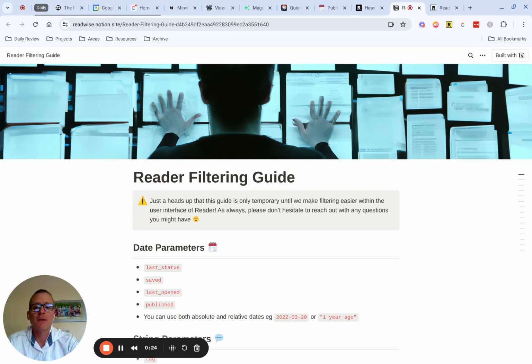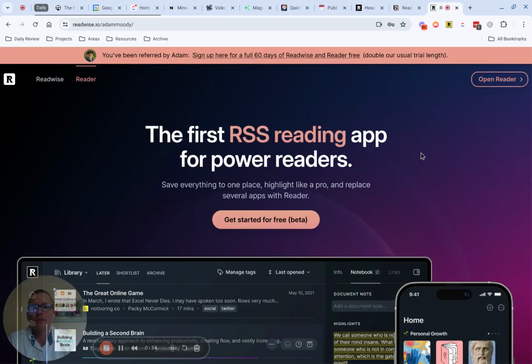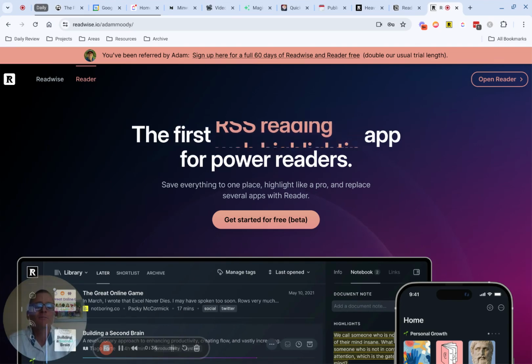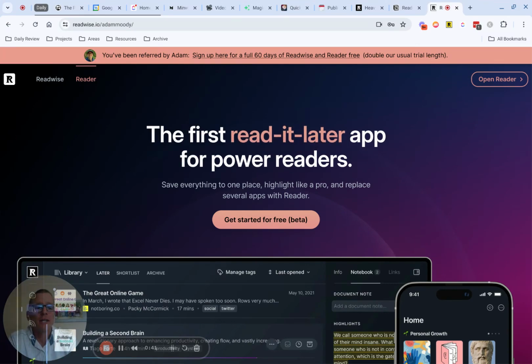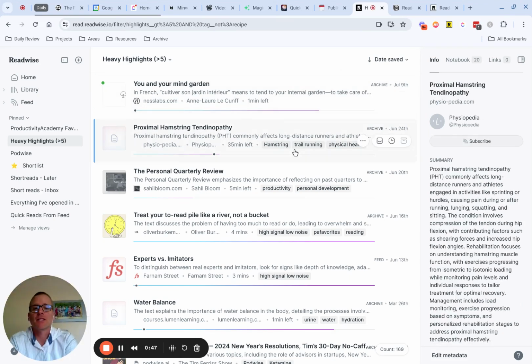So wanted to share my favorites, including one or maybe even two that just come stock with it, and then a little bit about how you can get into it. We're going to talk about this filtering guide in a second. If you're not familiar with Reader, you can find the link down below, but that is the Reader app that is associated with Readwise. Of course, you can go here, find out some great information about it, but I want to talk, if you're already using Readwise, about some of these that you can do.